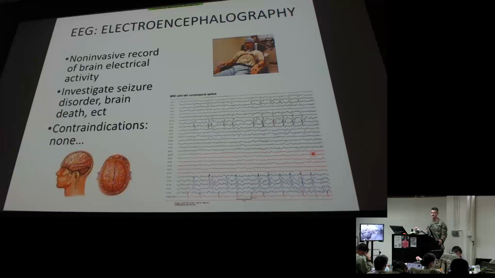You won't have to interpret the findings of these, because I couldn't even tell you at the beginning what those abnormal findings will look like. Typically, you get a report with an interpretation back, and it might say something like, no epileptiform activity seen, which, does that mean they have a seizure disorder or not? We don't know. That's why we're going to do the sleep-deprived one. If they still see no seizure activity, it doesn't really help us a lot. But if they see epileptiform activity, that's a little more concerning.